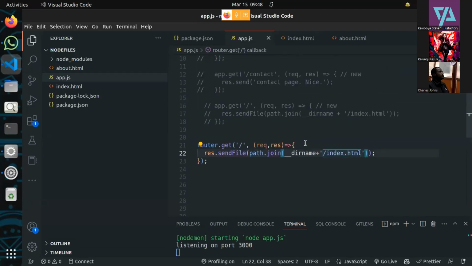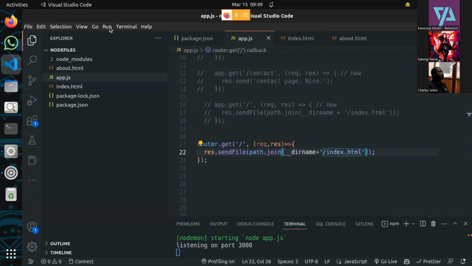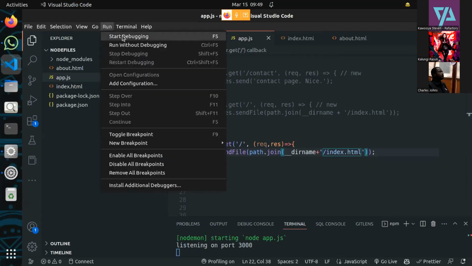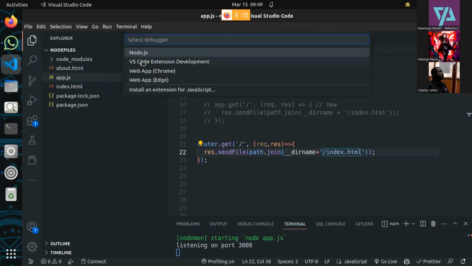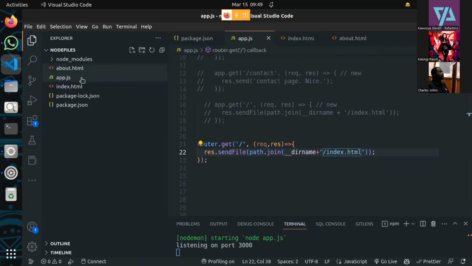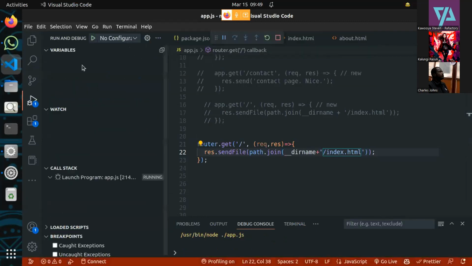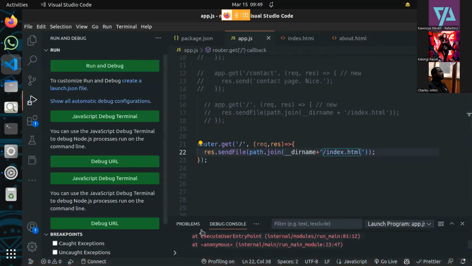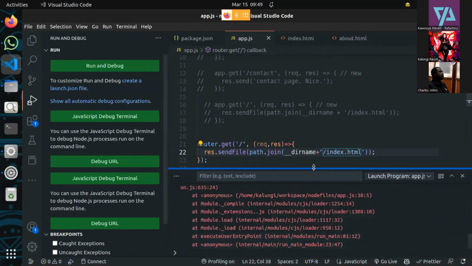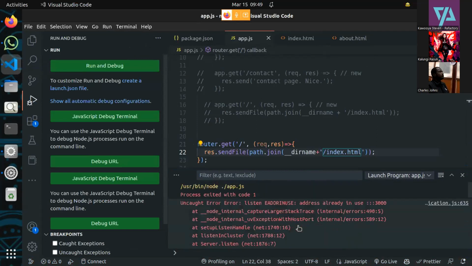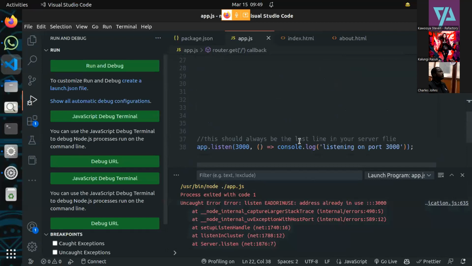Let me try to debug and see. I mean, it's supposed to be send file. So the bug here is, let me show you. Process executed with zero code. Error: listen address is already in use. So this one is already in use. Oh.